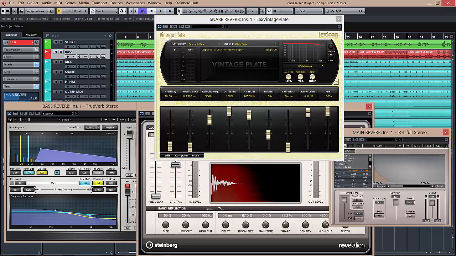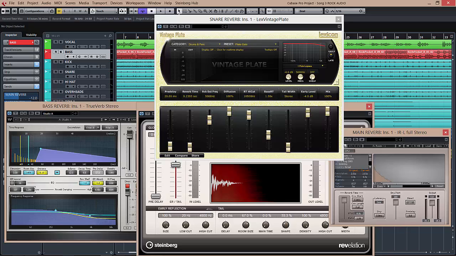Now, the next most common knob we have is the pre-delay knob. Basically, pre-delay is the time between the direct sound and the start of the reverb. So for instance, if you're standing in a room, say a gym, and you clap your hands, it's the amount of time between when you actually clap your hands and when that reverb starts. What this is good for is lead instruments that you want to appear closer but still sit in the mix, say a vocal. So it's very good for lead instruments.